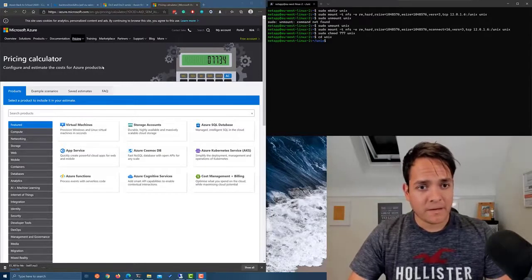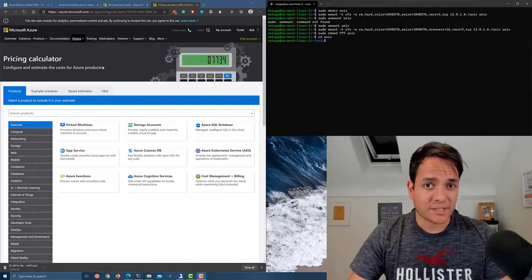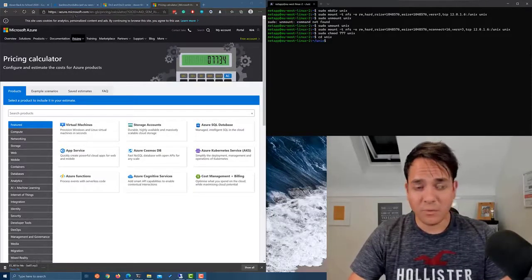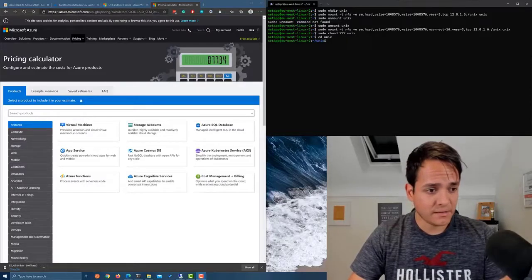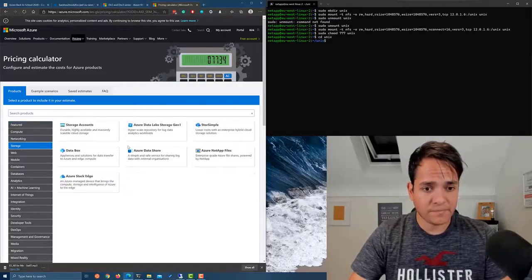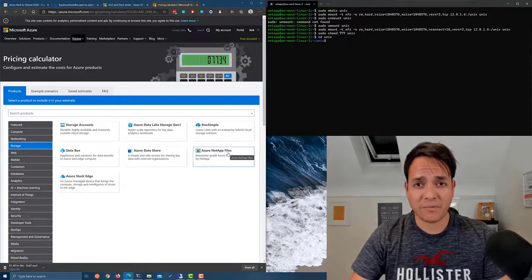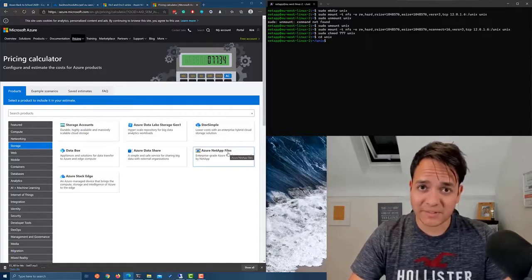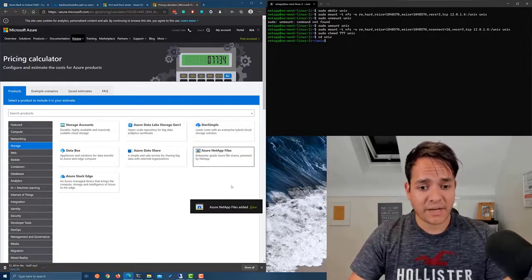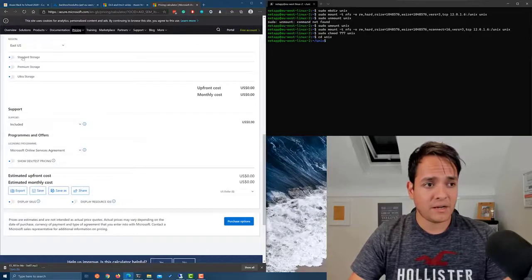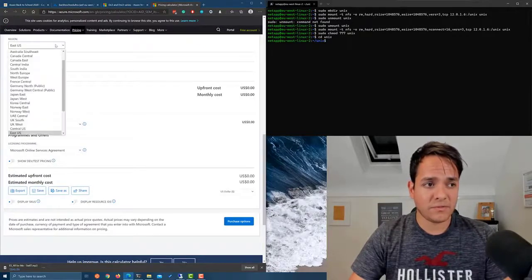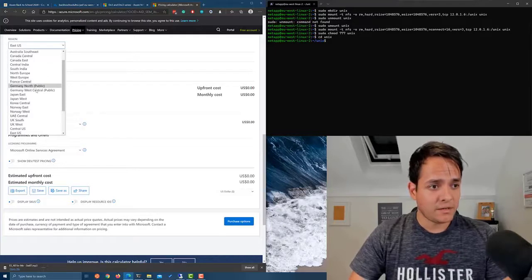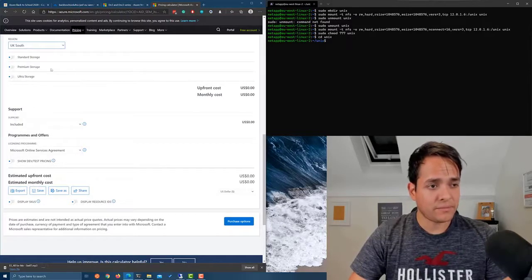So where do you go and work out the pricing? Nice and easy. Go to the normal Azure pricing calculator, click on storage, and Azure NetApp Files is there. Remember what I said right at the start. Azure NetApp Files is from Microsoft. It's their product. So click on ANF, click view, and you can switch these toggles on and off for whatever region you're in. So say I'm in, I don't know, UK South.